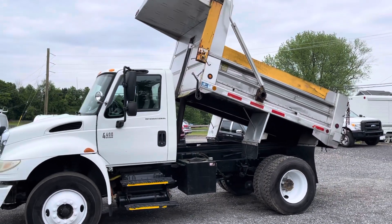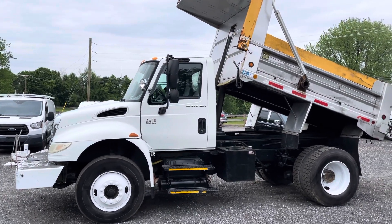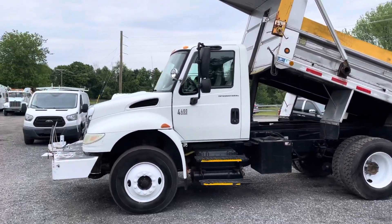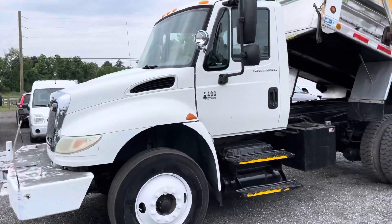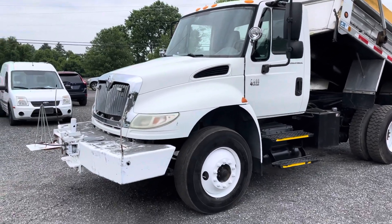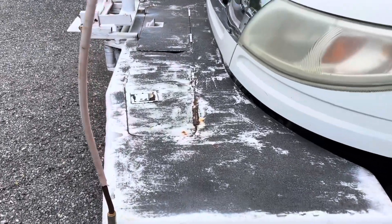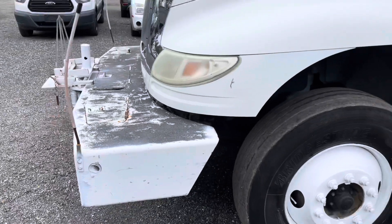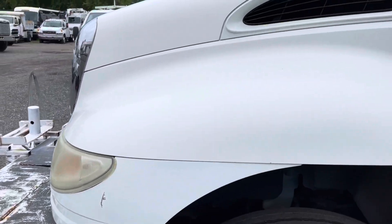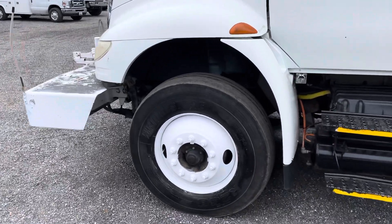It's got 70,000 original miles on this truck. It runs and drives well. The dump body was professionally installed and it operates 100%. The frame and underbody of this truck is in excellent shape. It does have a front hydraulic winch which works as well, and has a manual tarp on the bed. We've got a front step bumper which the winch is housed in, and a small compartment for any materials or tools you need on hand. The cab itself is in good shape — the hood has just some minor scuffs, a little paint damage, but nothing too crazy. It's got good tires all the way around.